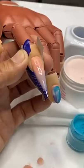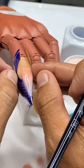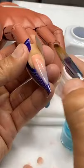So since I have a full well here, if I decided to continue this finger to build out a nail, I could come back and pinch right here on the sides with the inside of my fingers, or I could use a magic wand, or a lot of the pinching tools on the market. There's a lot of different things you can pinch with, but a little old school technique, low G technique, is if you come in and use the insides of your thumbs.